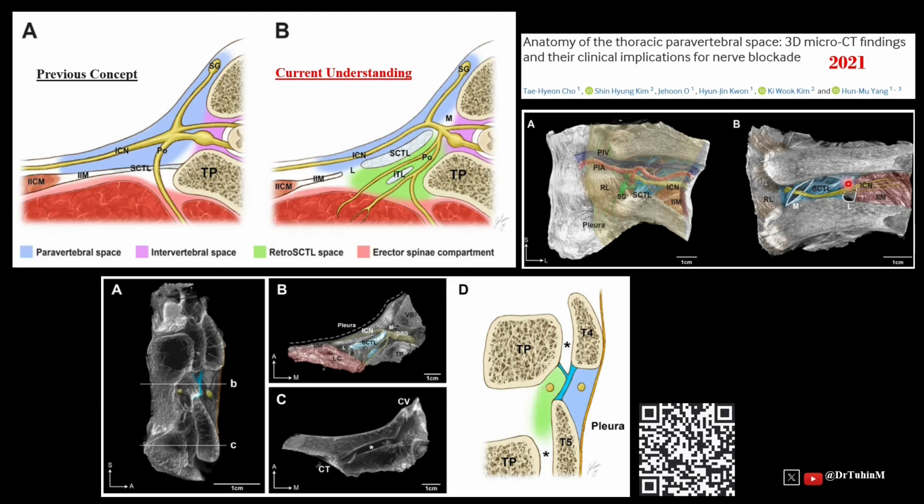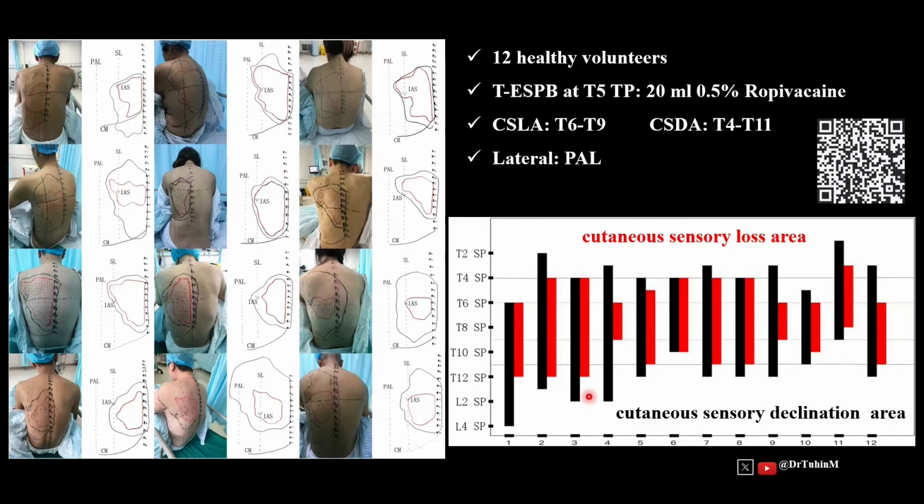There is also the costotransverse space or costotransverse foramen that is also connected to the paravertebral space, as you can see here. This one is connected to the intertransverse tissue complex and through the ACTL to the paravertebral space. That's how the drug deposited in the erector spinae plane can reach these two areas. Is it reaching like that in every patient and blocking the ventral rami? The answer is no. We don't know in which patient it will reach, because it is not always reproducible.